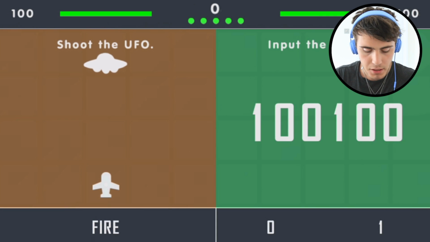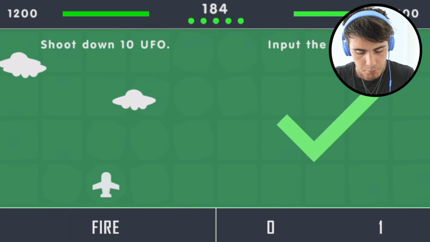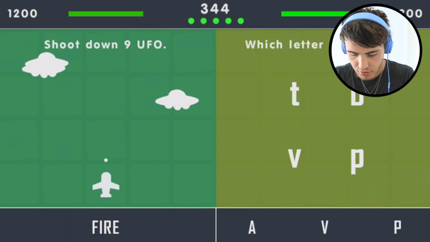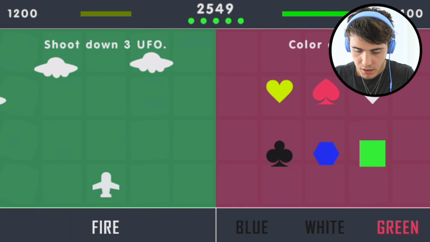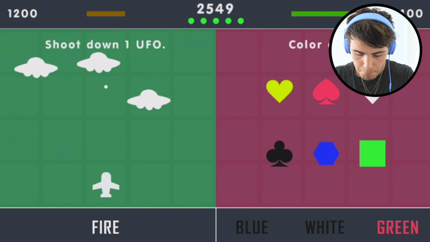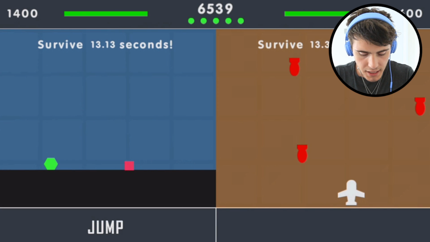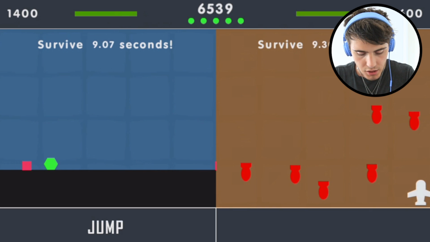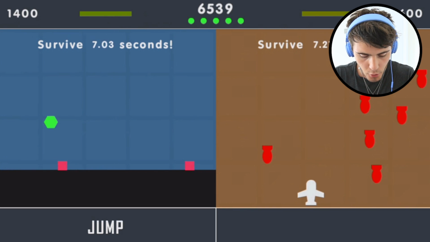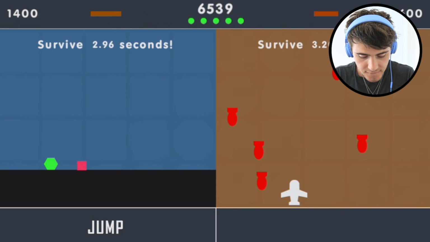Okay, I completed 11 puzzles. Let's do this. My brain. Right, what letter is not there? A. Go, Alfie, fire. What is the color of that thing? Blue. Survive, I don't like these. I've got 2 surviving ones. Are you serious? No. My brain.